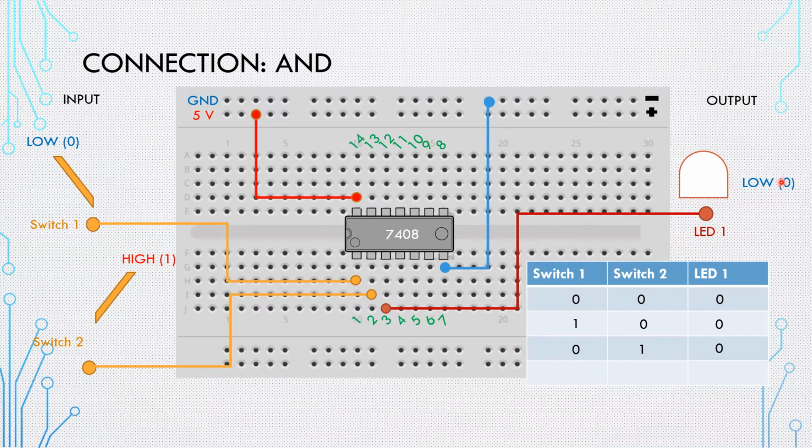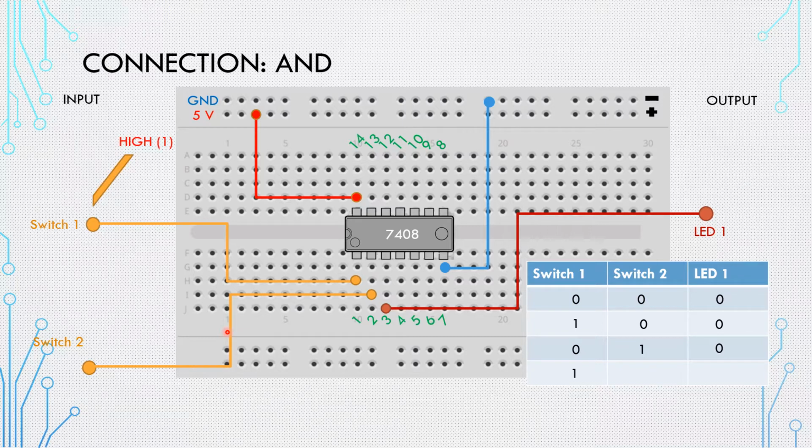Again, you're gonna see that it is 0 since this is what we expect for AND. And the last situation, if I make both of the switches 1, so this is 1 high. In this case, the LED you're gonna notice it's gonna be turned on, so it's gonna be high 1, and this is the only case that you have 1 for an AND logic gate. So we verified what we know about AND.